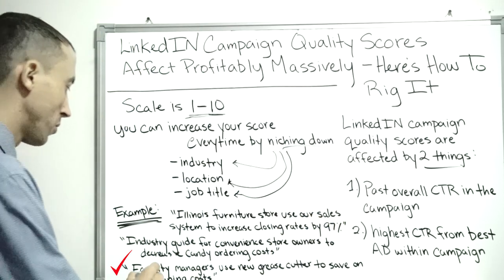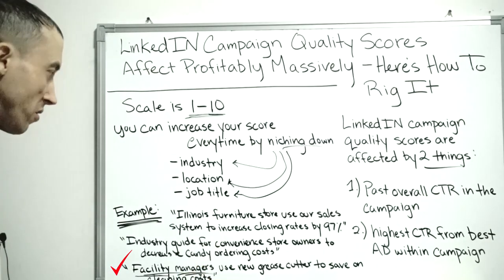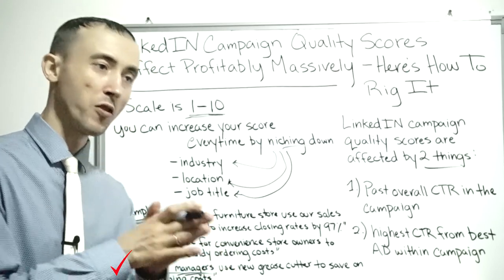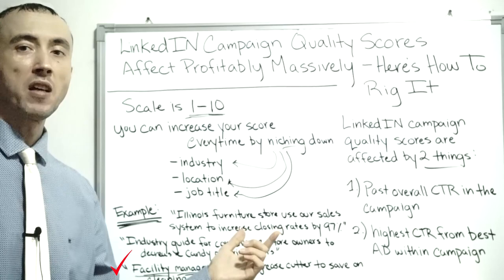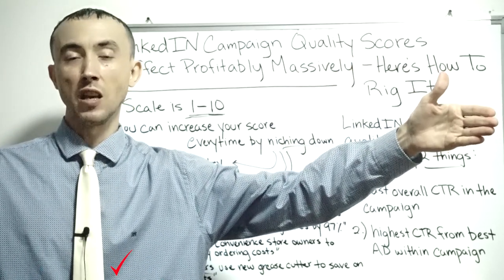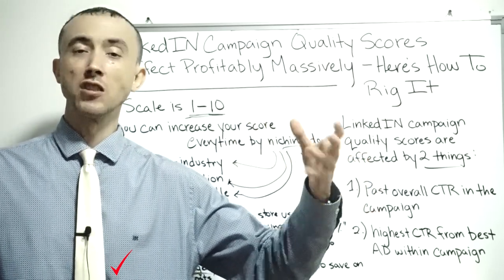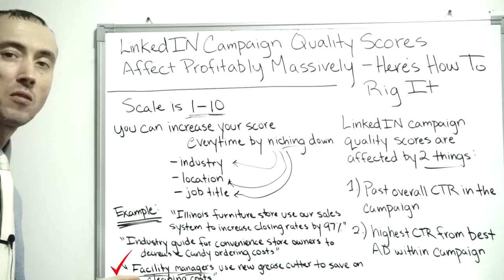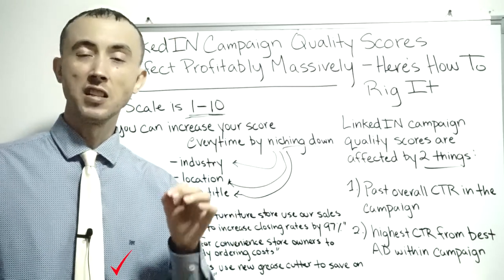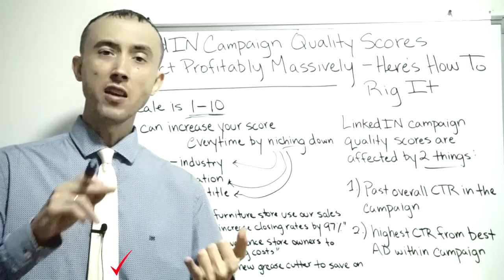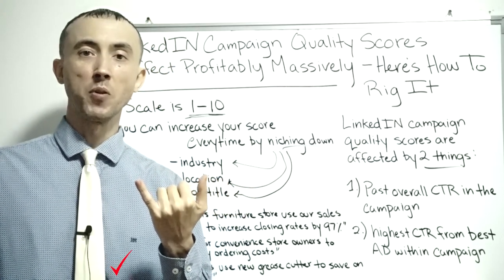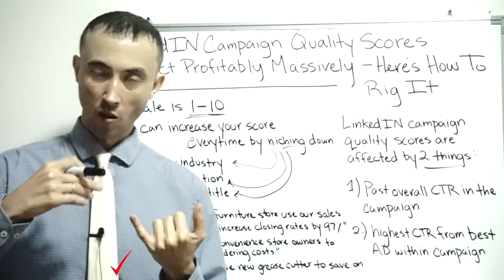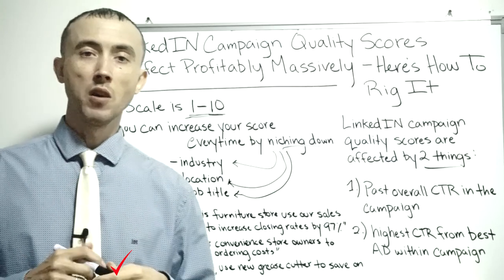In that case we were targeting facility managers — we had to upload a list of facility managers of a certain company size. You could filter by employee count on LinkedIn, or when you get your email list from NextMark, just say you only want companies of a certain size and they'll have that selection. Compared to Google Ads, this takes more work to get working but it's way superior long-term. On Google you seem like a commodity — people can get what you offer at 15 other places. On LinkedIn you're singling yourself out as unique.